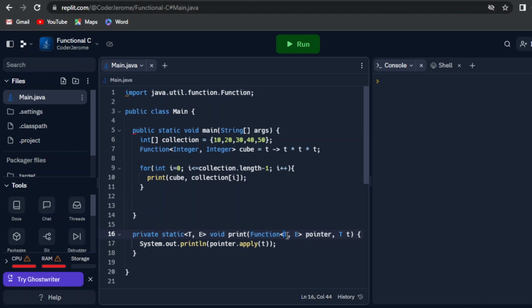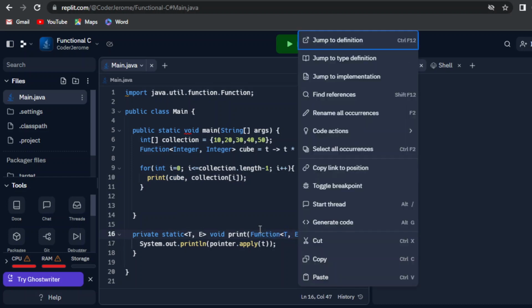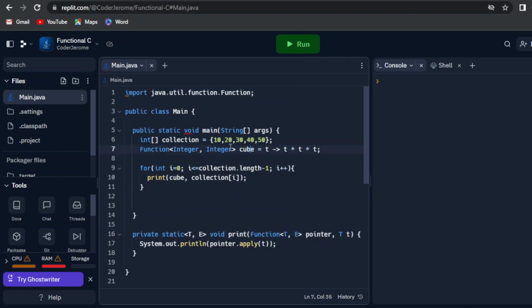So, he is the first argument. Cube is the argument to this entire thing. See? That points to what? This, which is pulled from this, from that parameter, which is the pointer. See the pointer? So system.print, right, out the print line, pointer that apply the generic.